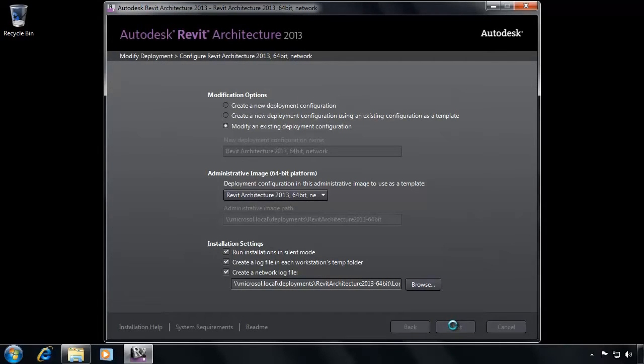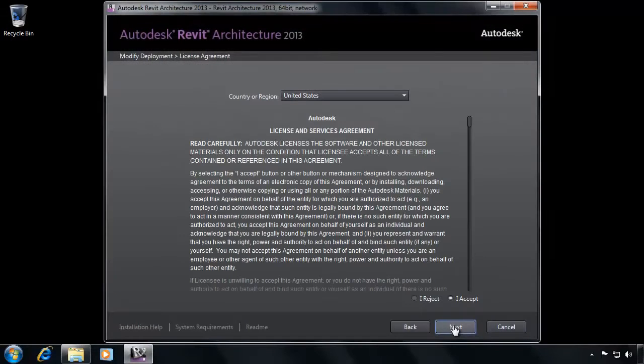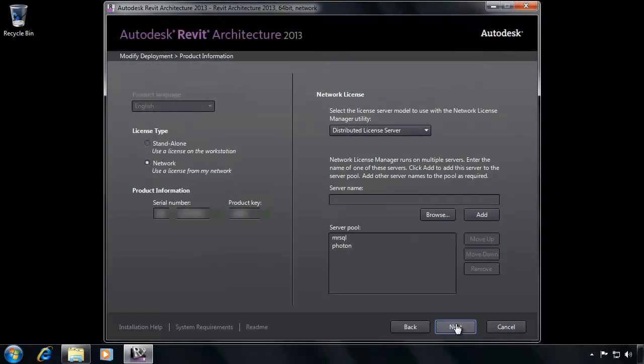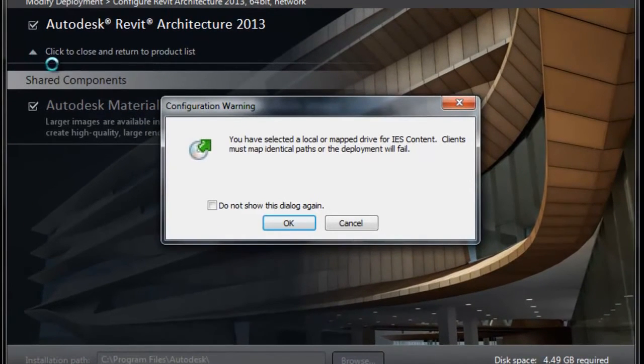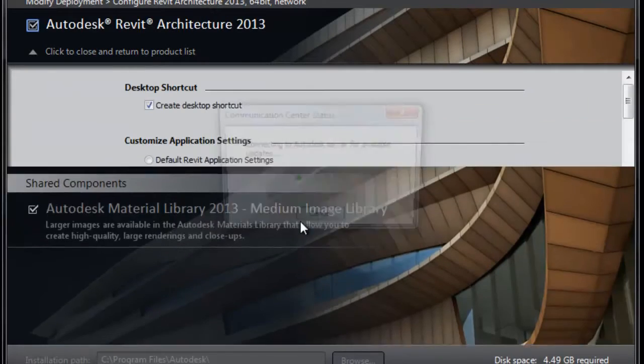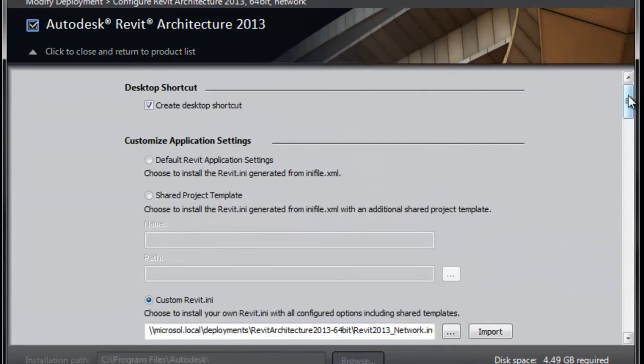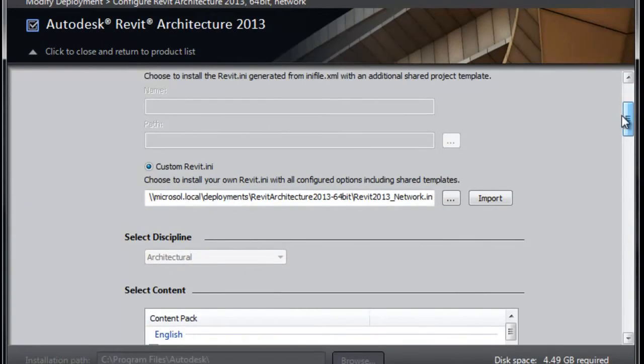Make sure you read the end user license agreement. Just click Next anyway. And right here is where we're going to select to change. Since our IES content mapping has changed, since we modified the INI file, and the project path has changed, that's okay. Those are messages you can ignore. I'm going to scroll all the way down here.